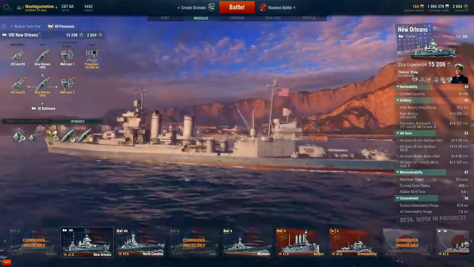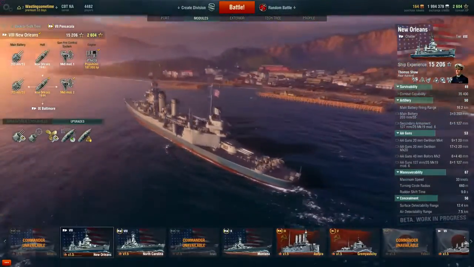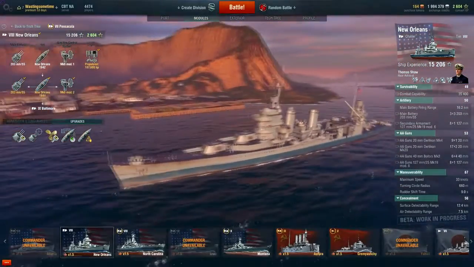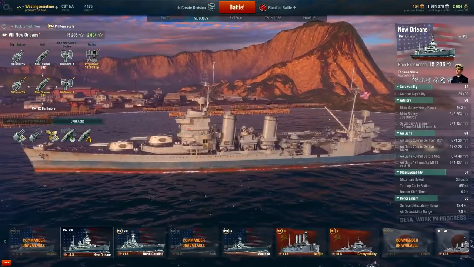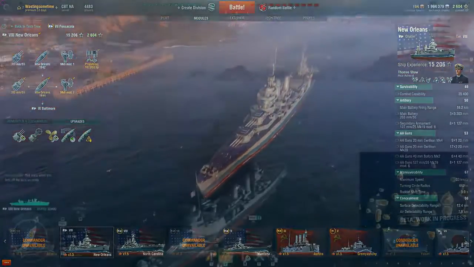The only thing I have to complain about on this is the big rear end. It seems like people like to shoot that, and I'm pretty sure there's a citadel in there. But besides that, it's a good ship. It has lots of AA, way more AA than the Mogami. And I think you can really hold your own in a battle. Hope you enjoy it, and that's just my opinion.